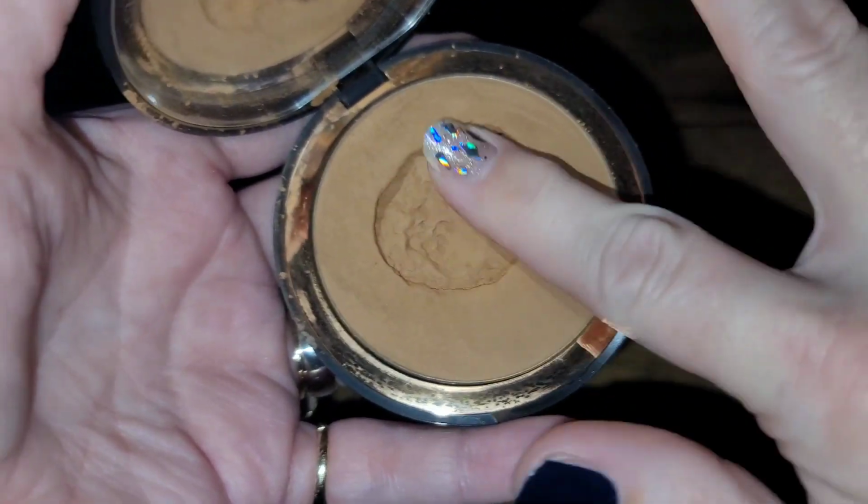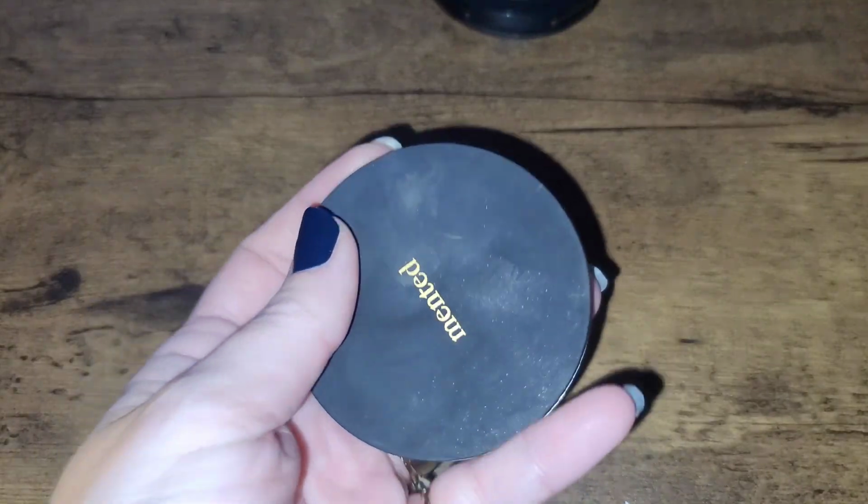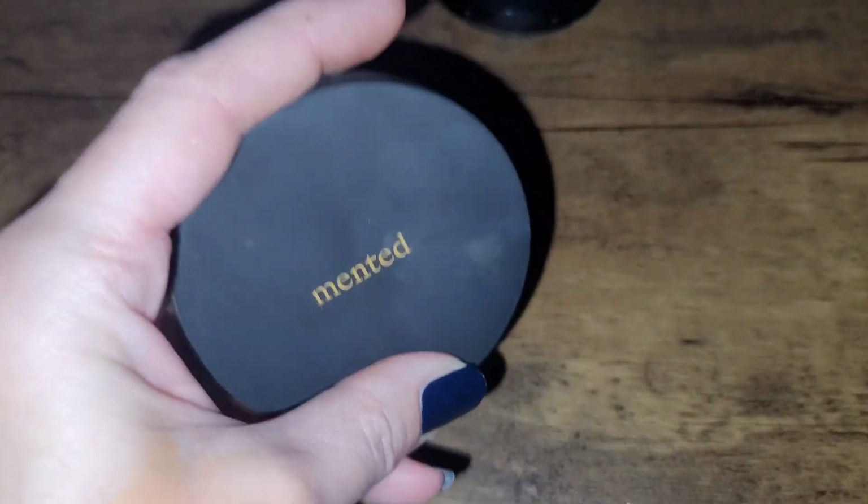But it is incredibly pigmented and very long lasting. Incredibly pigmented, really beautiful formula. I really love this, but again, it is a little bit older and I have plenty, so I'm going to end up tossing this one.